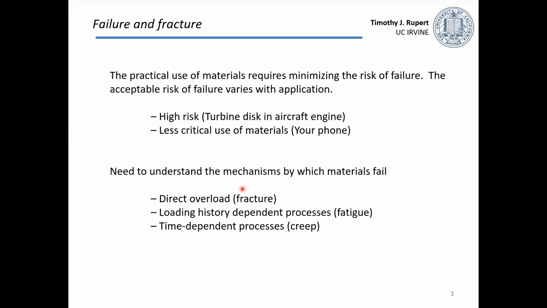So practically, oftentimes, we need to consider the risk of failure when we're utilizing materials. And it's important to acknowledge that how acceptable failure is depends widely on the application, okay? Just as two examples, you could think about a turbine disk in an aircraft engine or some component in your phone, okay? For the first one, we absolutely cannot have failure. If this engine fails, this plane full of 200 people might crash and people die, okay?